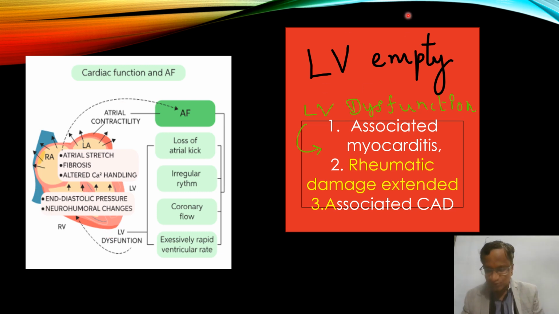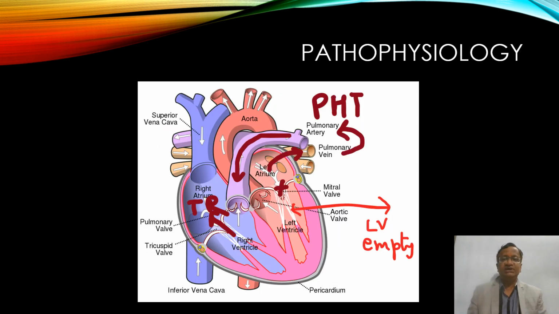So the LV is usually underfilled and there is no problem with the LV. If you are asked one question in the examination, you tell that LV is spared in mitral stenosis, but it may have problems if there is an associated myocarditis, an associated rheumatic damage extending from the mitral valve apparatus into the heart, or an associated coronary artery disease.